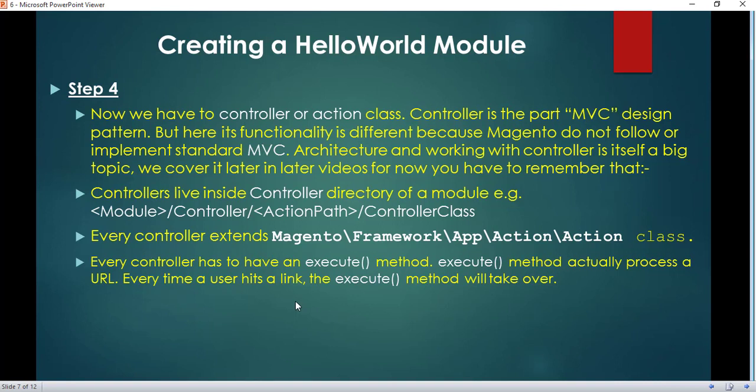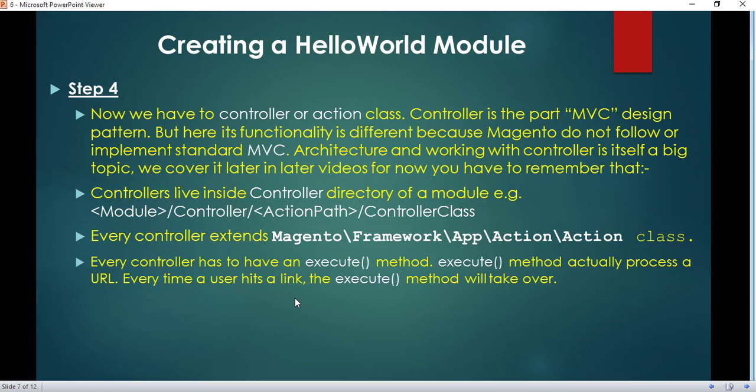So in step 4 we have to create the controller or action class. As we know, the controller is part of the MVC design pattern, but here its functionality is different because Magento does not implement standard MVC architecture, and working with controllers in Magento 2 is itself a big topic. We will try to cover it in later videos.